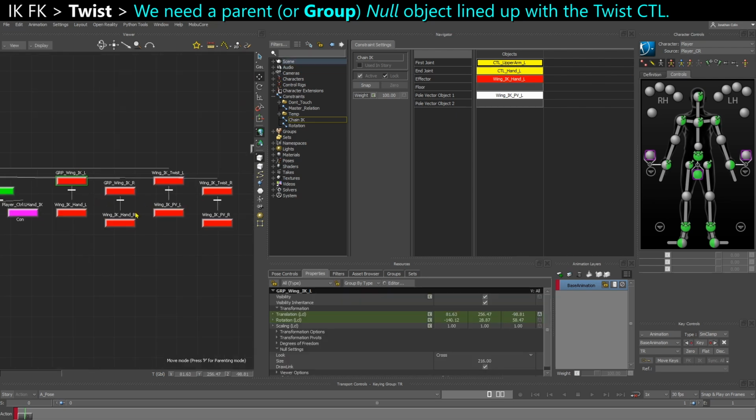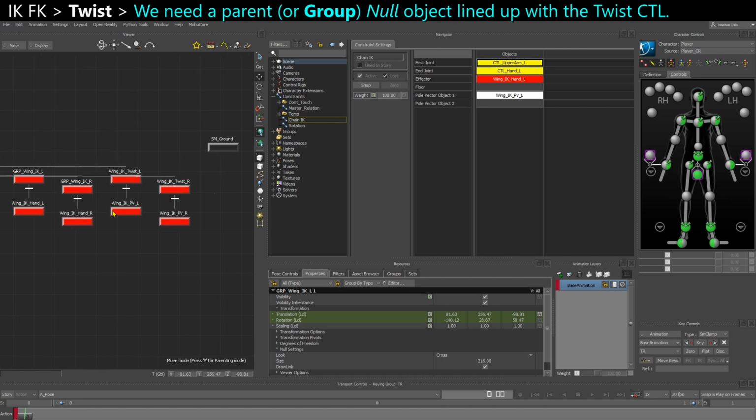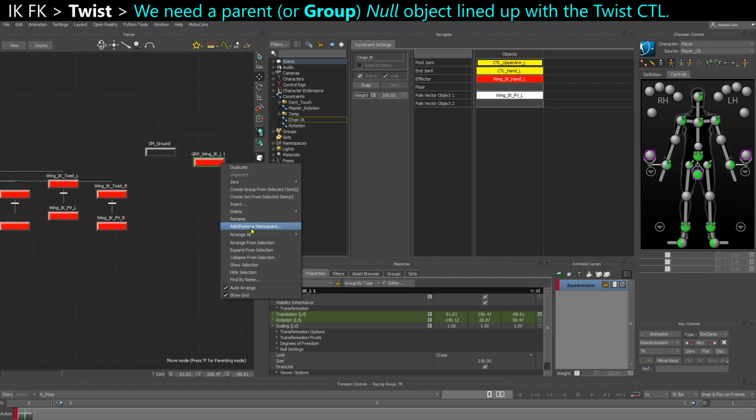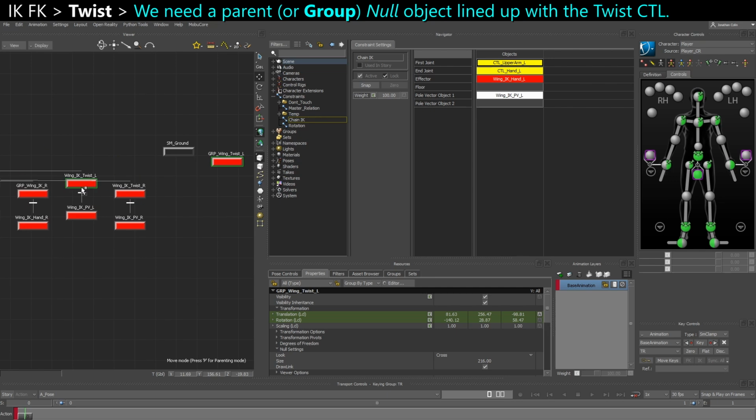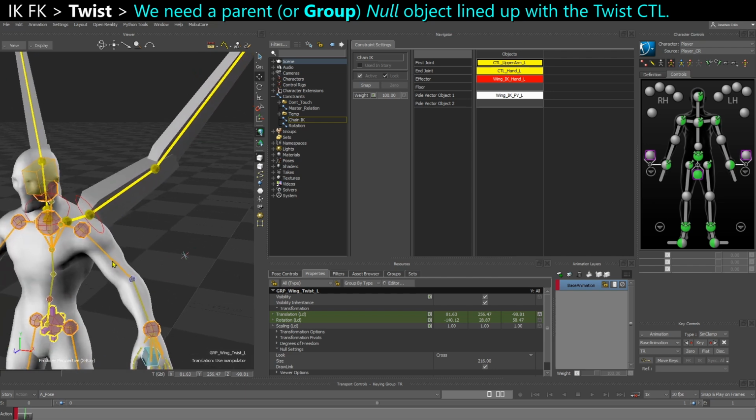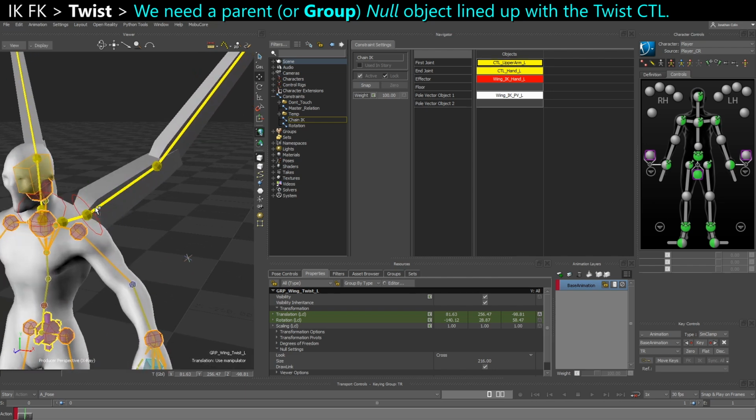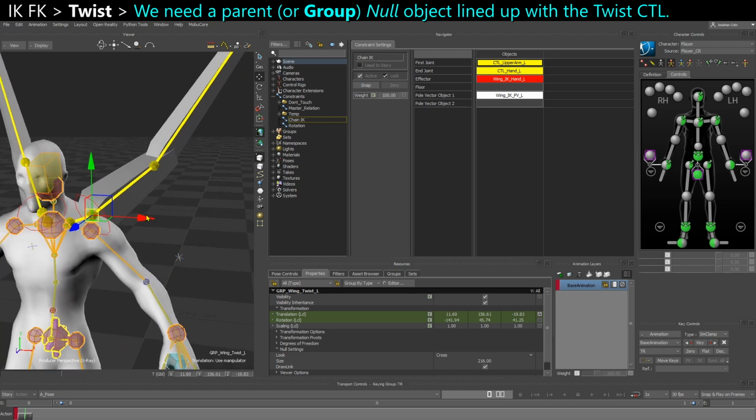So actually, let me just duplicate that and call it group IK twist, for example. So it's a parent group. I'm gonna line it up with the current placement of the IK twist, aka our forearm, you know, just this alignment.